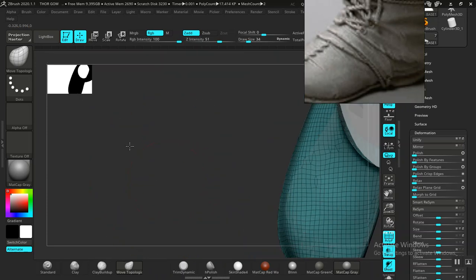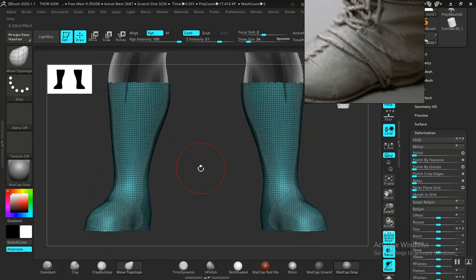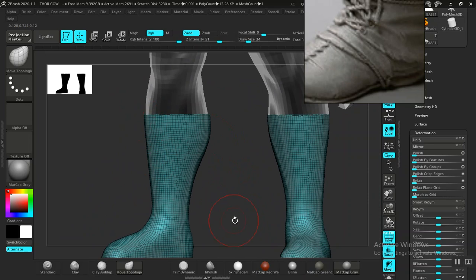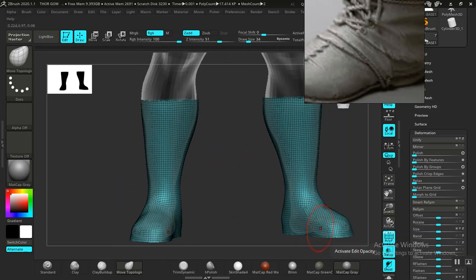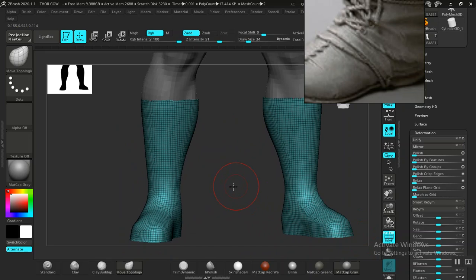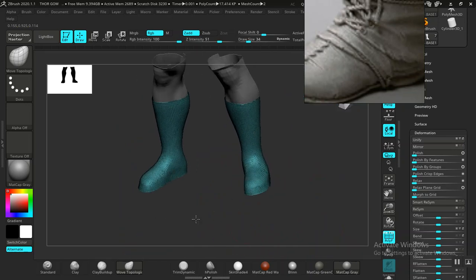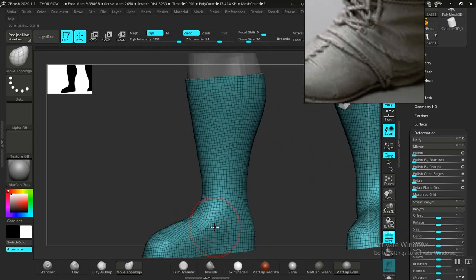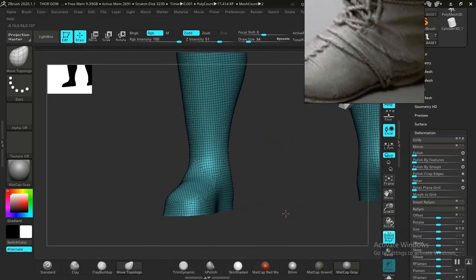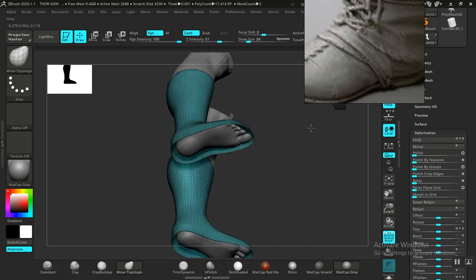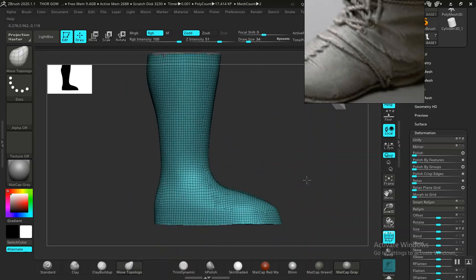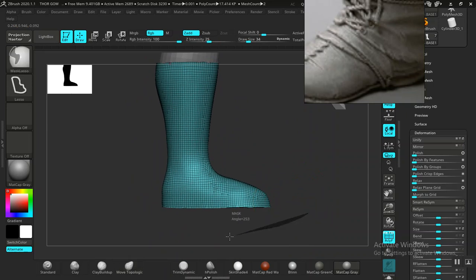Okay. I think this should be fine now. Once I ZRemesh this, I can make bigger changes to this. Maybe even this under part feels way too low. Let me mask this out. Invert the selection.